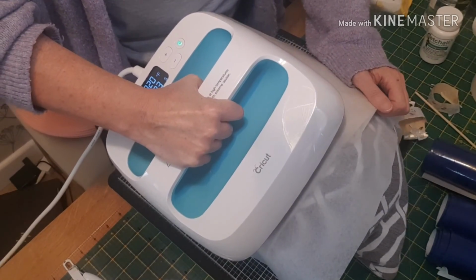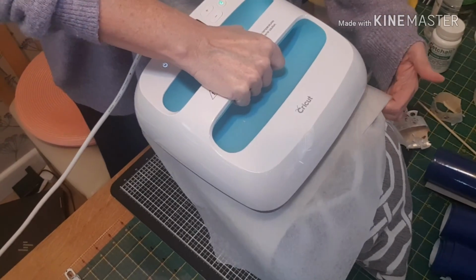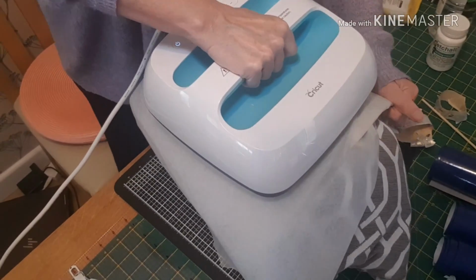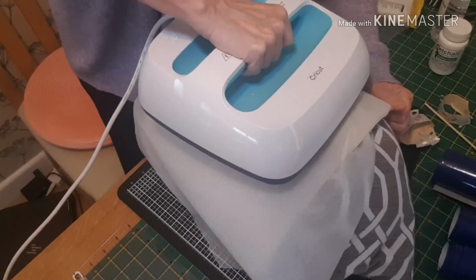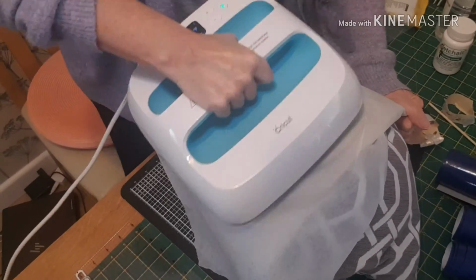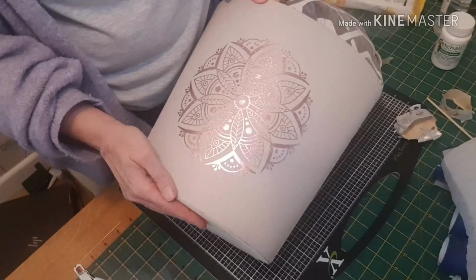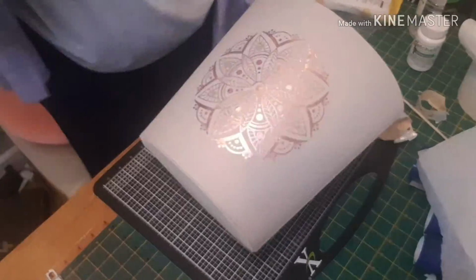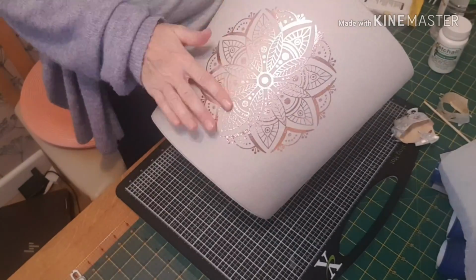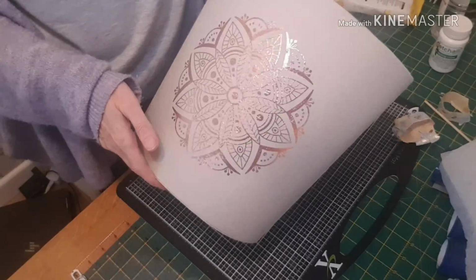So here we are, I've got a piece of parchment on top and I'm just giving it a second press. This again was 320 and was for 30 seconds. And there we go, it is beautiful. I had visions of this going into my new spare room when it's decorated. I'm going to be decorating in a couple of weeks, and I thought this would match perfectly.